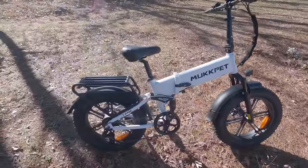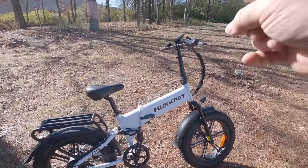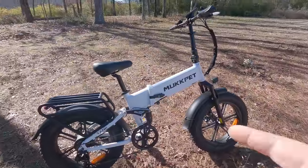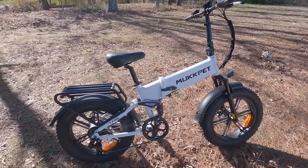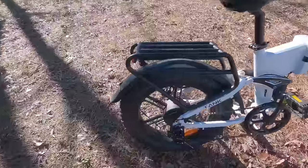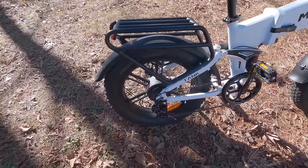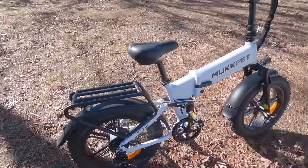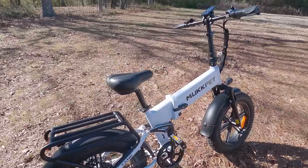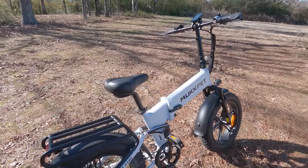But you've seen me unbox it. It's all of 4 or 5 minutes to put this together. All you're doing is putting up your handlebars and your pedals and taking the packaging off, probably the most time consuming. It does have the 750 watt motor. And you can see it's got the Shimano gears in the back and the Shimano derailleur. All right, let's go for a ride, man. Let me get a mirror on this and get my camera set up, and we'll go for a ride.